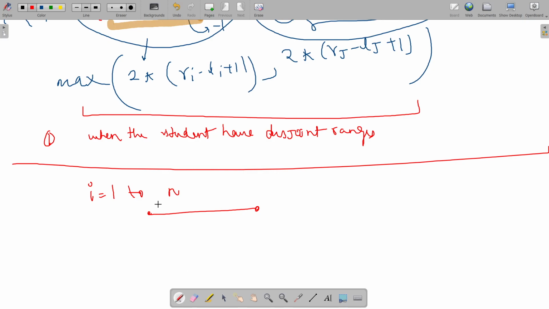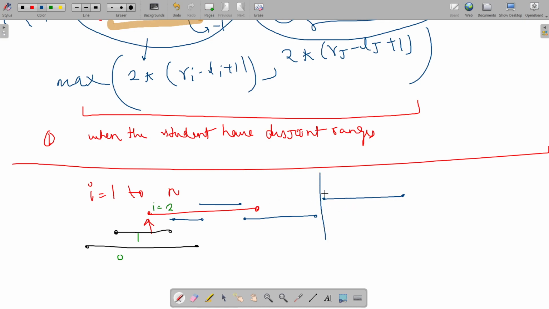Okay. Since the segments are sorted based on L, right? The previous segment could have looked something like this. The segment before that could have looked something like this. So suppose this is 0, this is 1. This is the i-th, i equals 2, segment. The third segment would definitely start after this point. So it could be something like this. The fourth segment could be something like this. The fifth segment could be something like this. And the sixth segment suppose is something like this. Beyond this point, since this is the first disjoint segment, it is starting after this segment is ending. All the segments after this will also be disjoint.